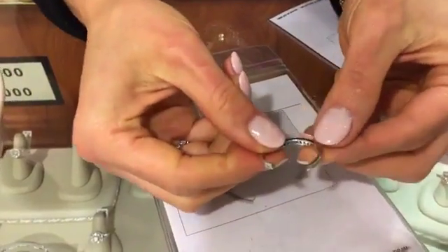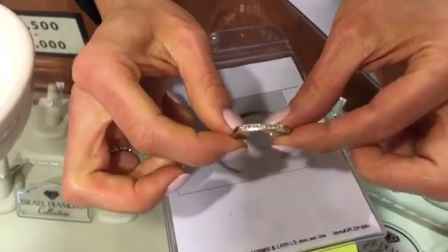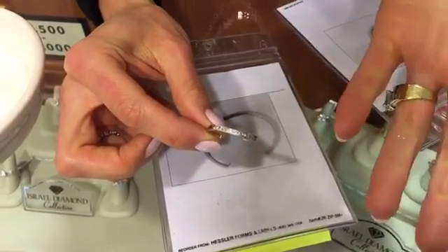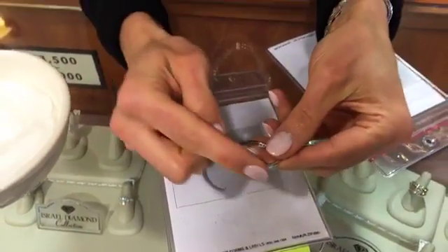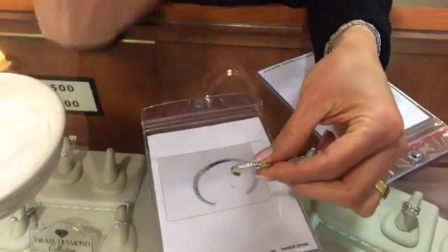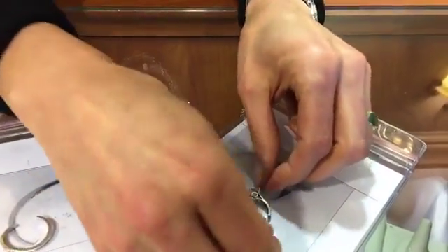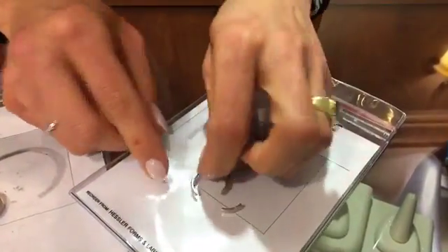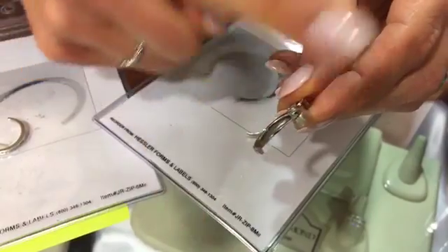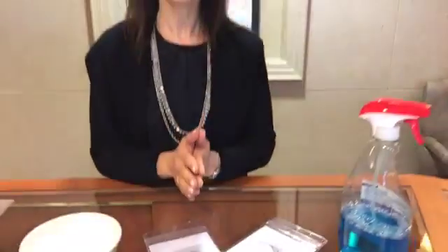This first ring was not only cut off but completely pulled apart in two different directions, making it not salvageable. We have to remove all the diamonds, build a brand new ring, and reset all the diamonds — that process is much more expensive than simply fusing the ring back together and doing a simple sizing. It was cut off by a medical professional whose priority was ring removal. This second ring was similarly cut, with a whole piece removed, and though it's a slightly easier fix, the ring is completely cracked where it was pulled apart, so we're rebuilding the entire base from scratch.